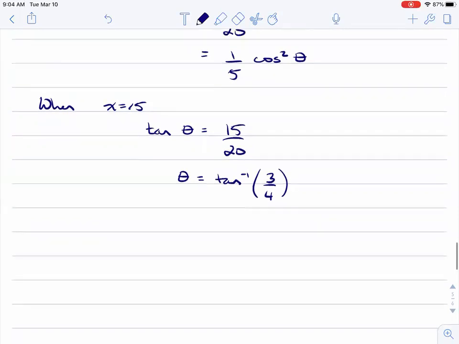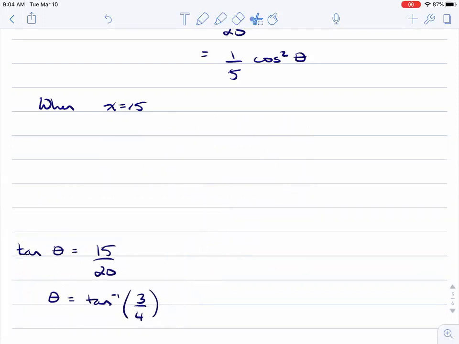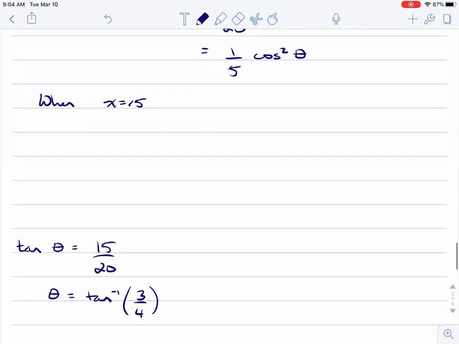How come that's not working? Inverse tan of 15 over 20. I get the same thing. Okay, fine. I'm going to put this over here and we can dissect it later to see why it's not working. Do you guys see why that's not working? Well, I guess you need to know what I've got on here. And I stole this from the textbook, so that's why I'm doubting what I did there with the tan theta.